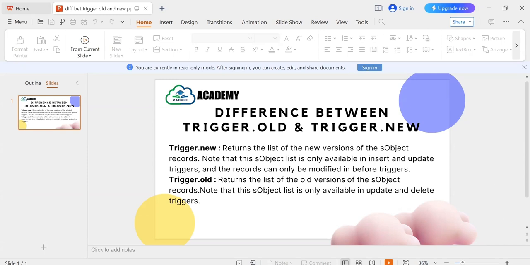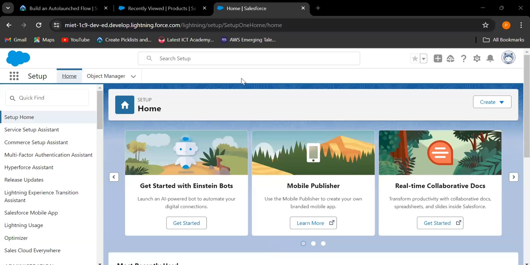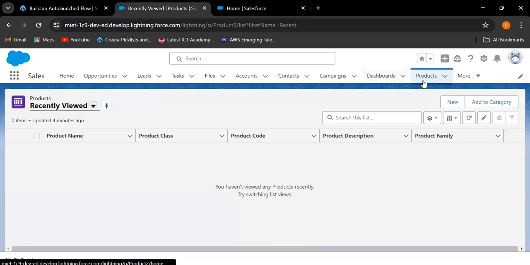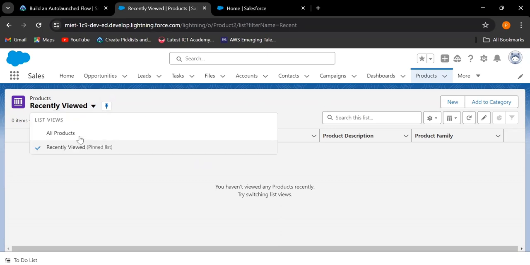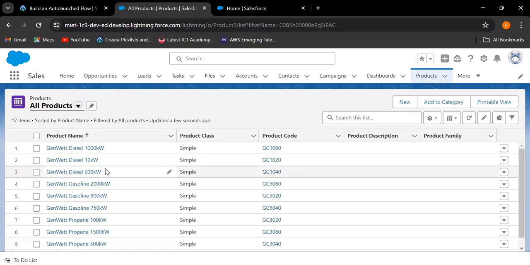So let's say for the products, we have the standard object known as Products, and the products have some product names. These are some of the existing products, and products have this product code.